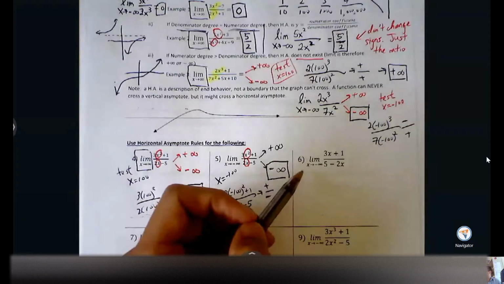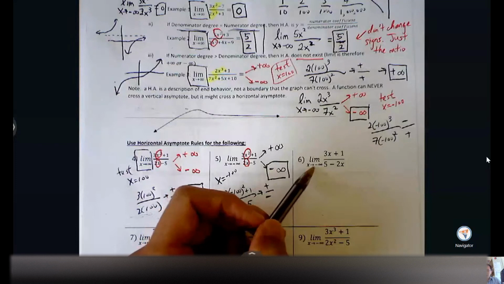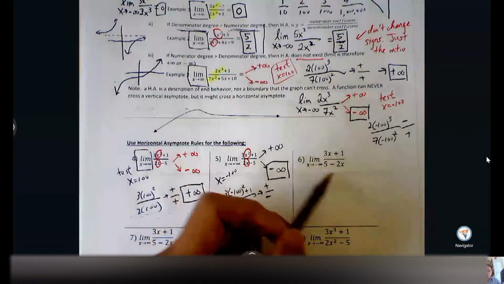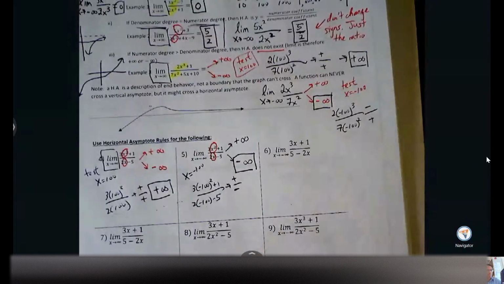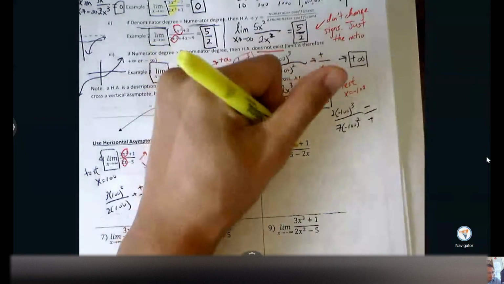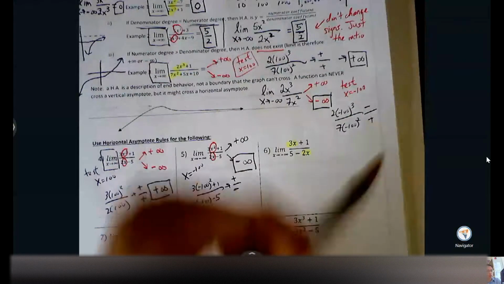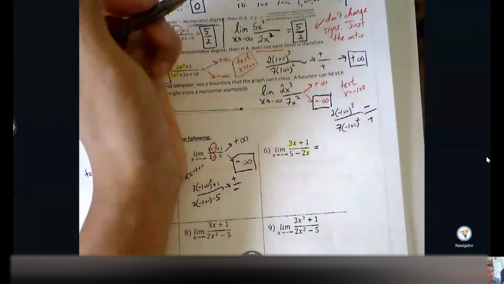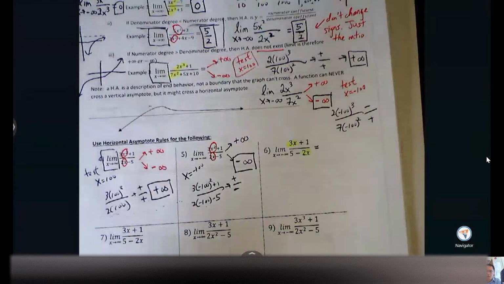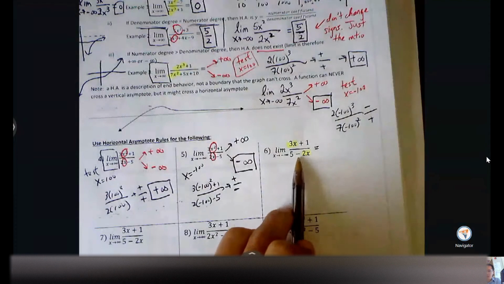Okay, number 6. Approaching infinity, sorry, negative infinity, we know we have to compare degrees. What do you notice about number 6? The same. So we take the ratio of the coefficients, so what would your limit be? Three over 2. Okay, which one is it? Is it 3 over 2 or 3 over negative 2? We're going to have to keep that negative. So this negative is going to impact our coefficient.